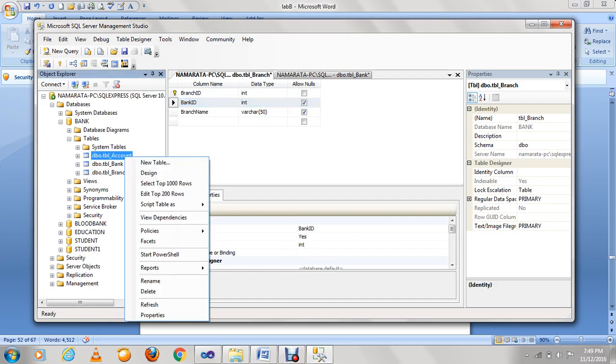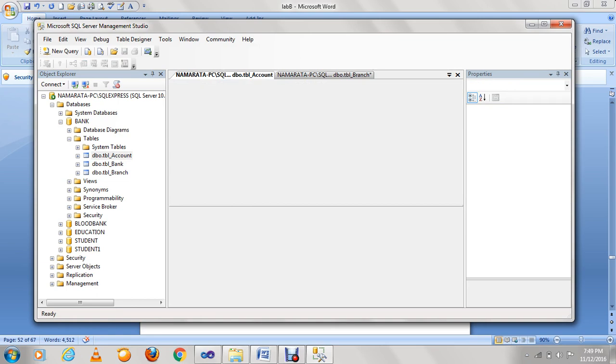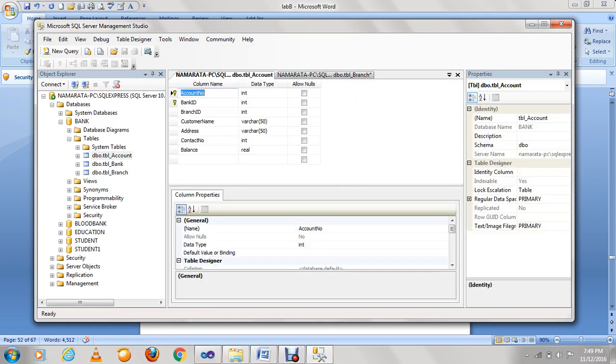Next, create the table for account: account number int, bank ID int, branch ID int. Set branch ID as a foreign key. Then customer name varchar, address varchar, contact int, balance. These two are the composite primary key.